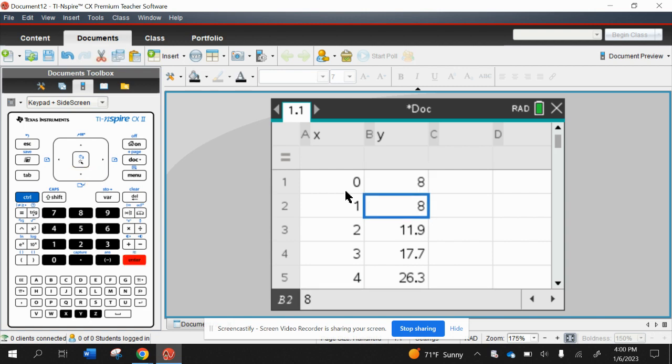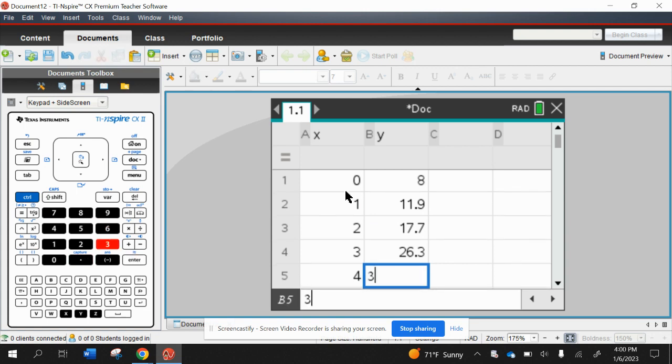But if that happens, you just retype the numbers in. All right, and you can see it's fixed. Always make sure the numbers line up.